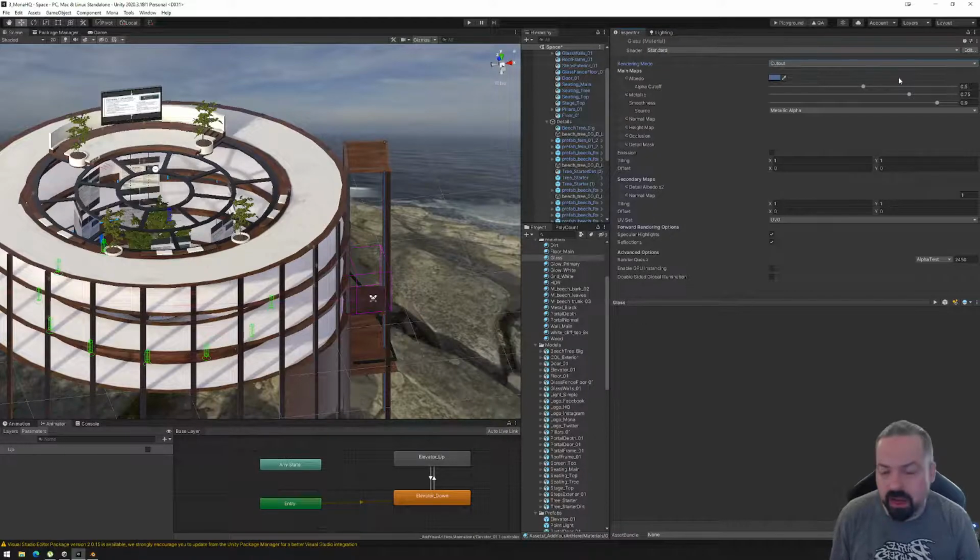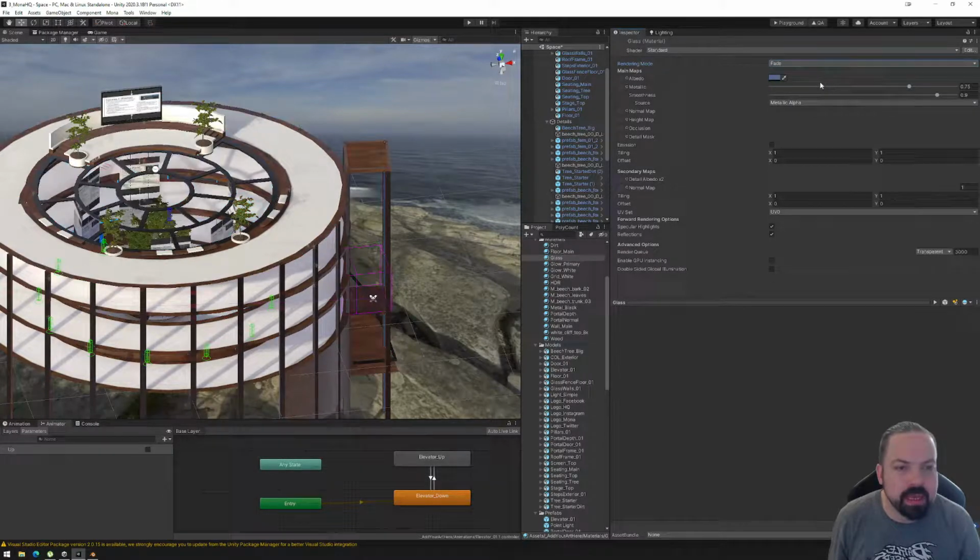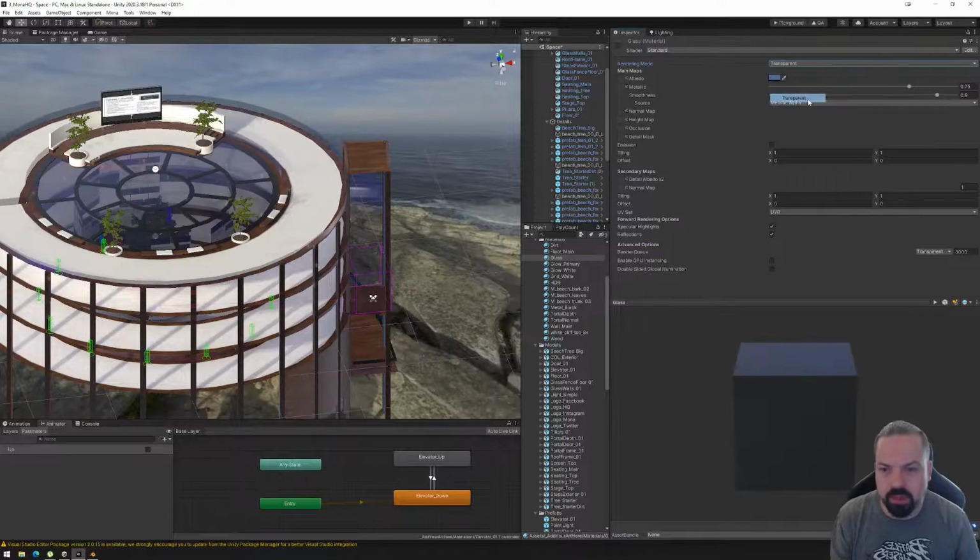Like at 0.5, so at about 50% gray, it would go transparent. Fade does less things, but I've heard that it doesn't use the reflection maps, and then transparent, which kind of does.